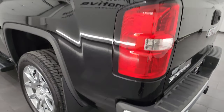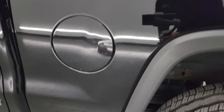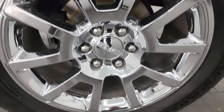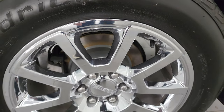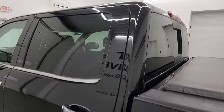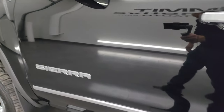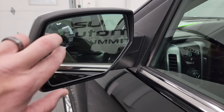As you go down the driver's side, it's just as clean as the passenger side — no dents or dings on the box. For full disclosure, this back wheel is in pretty nice shape but I will disclose there is just a little bit of chrome peeling on that one. Otherwise the rest of the wheels are in really nice shape — that's the only one I saw that on. The rest of the truck doors all look really good. You get the heated power mirrors with built-in directional signals and a driver's side blind spot mirror.